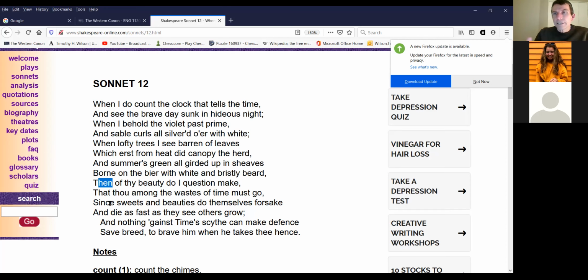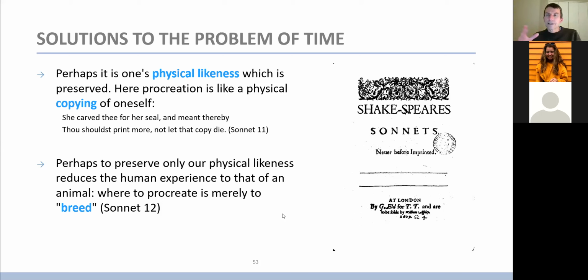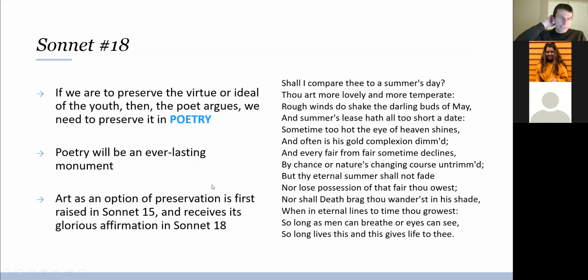So I think at this poem, what we see is a turning point. I'll go back to the deck now. What we see is a turning to seeing the limits of the solution that had been presented before, which will open up what we'll see in Sonnet 18. We won't go through it. It's on the slide. I encourage you to read it. It's sometimes seen as maybe the single best sonnet of the best book of poems in English. So some people read it at weddings and all these kinds of things. So do read it. But this is a glorious celebration of art as a new solution for preserving oneself in time.